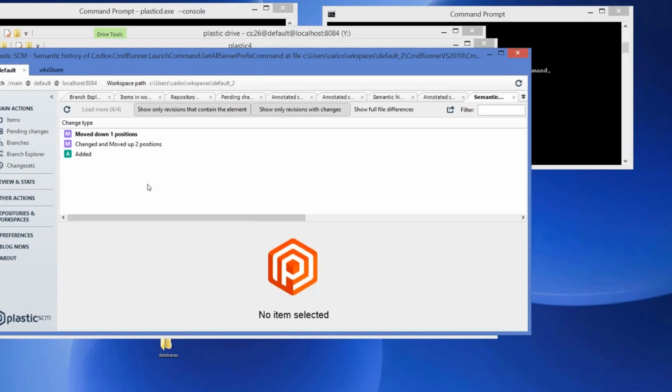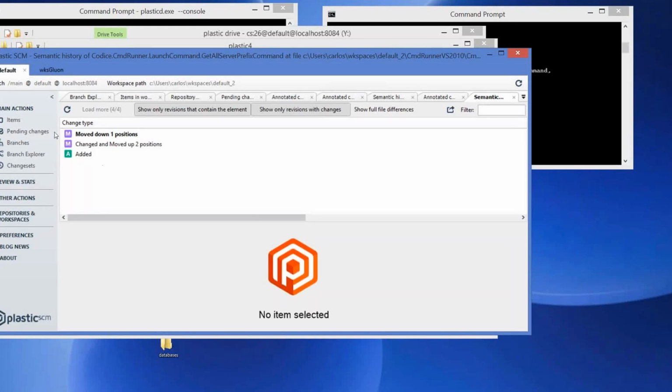This feature is also available from the different plugins, for instance, Visual Studio. So if you are using Visual Studio, you will be able to track your different modifications in your methods. So you will be able to use this semantic method history technology. Okay. If you have any questions regarding this feature, it's the time to ask. But I think it's not difficult to understand how it works.